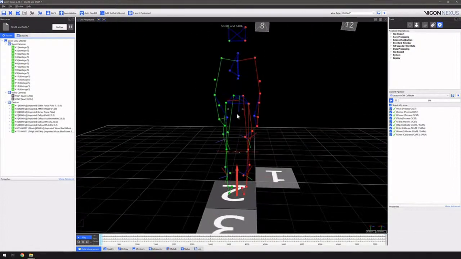We can now apply this functional method to our walking trials. So I can save my trial and I can reopen one of my previous gait trials.